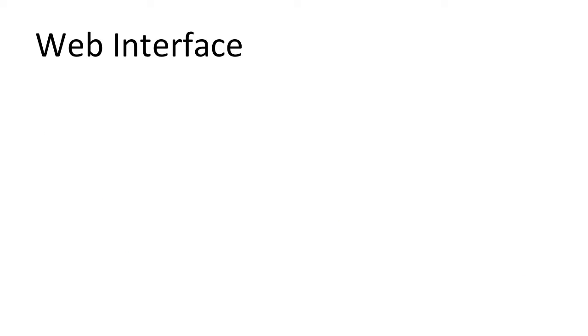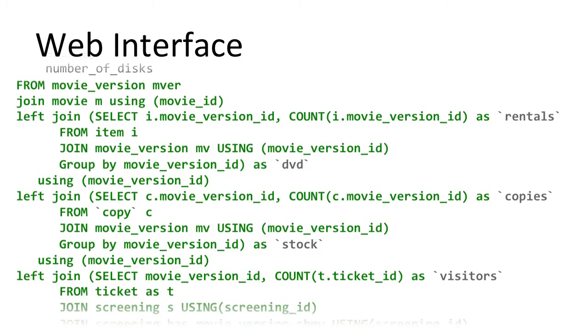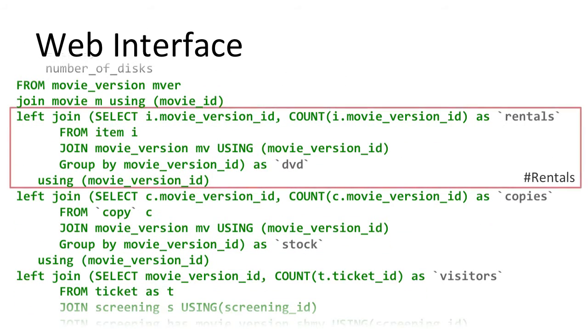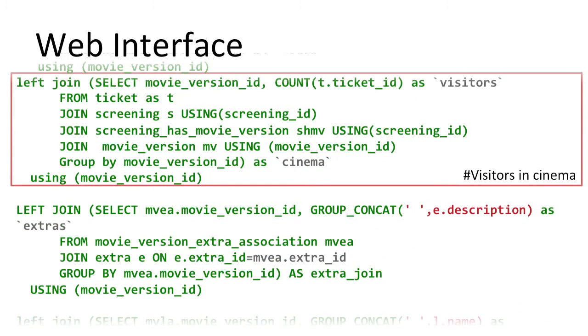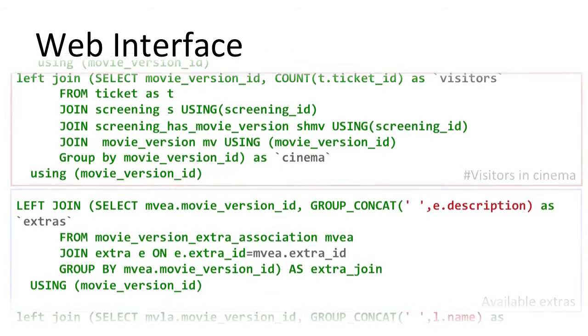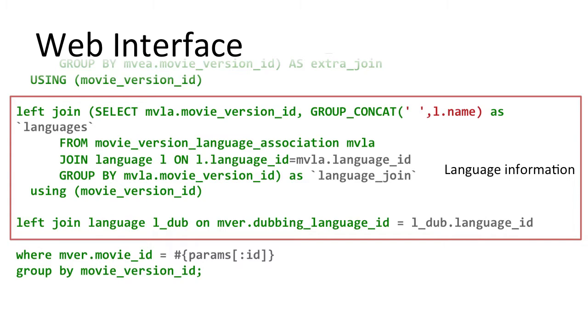To have meaningful information at hand, we made use of sophisticated queries which allow to link relevant data before further use. As our time is limited, the following single query for the movie detail page should be seen as an example. Despite the directly assigned information, the query also includes joint subqueries for the number of rentals, the number of available copies, and the amount of cinema visitors. Further, it features a list of both the available extras and languages the movie comes with. Using similar queries, central information views are fed with data.